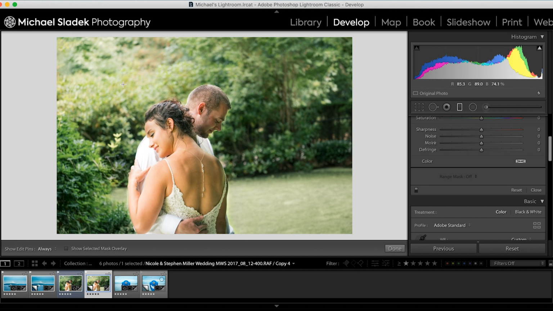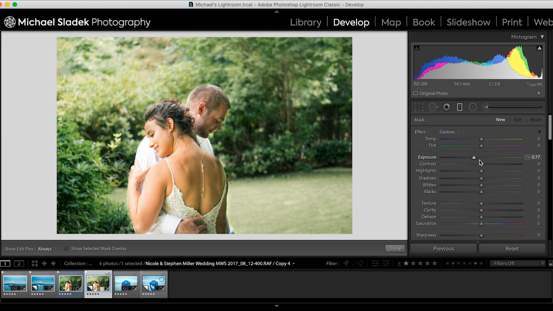In the top left of the photo, the trees are a little yellow and too bright. So it's pulling attention away from Stephen and Nicole here. So I'm going to use the graduated filter, which is already active, to adjust that. As is my habit and custom, anytime I want to use the tool in a new application, I double-click the word effect to reset all my controls. So I'm going to take my exposure. I know for sure I'm going to make it darker up there. How much? We'll just start at minus 0.81 because that's where I stopped.